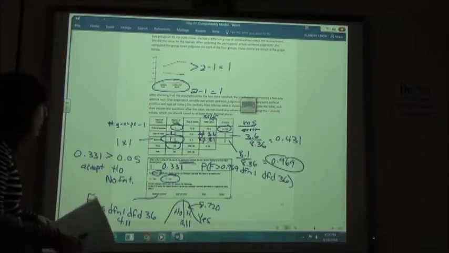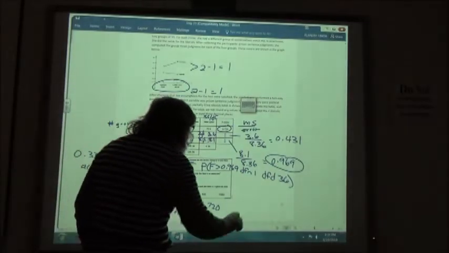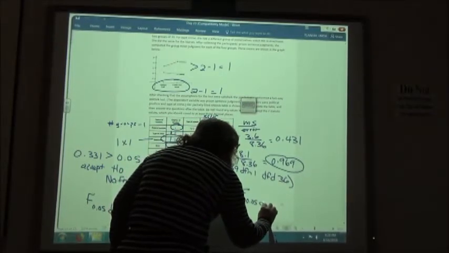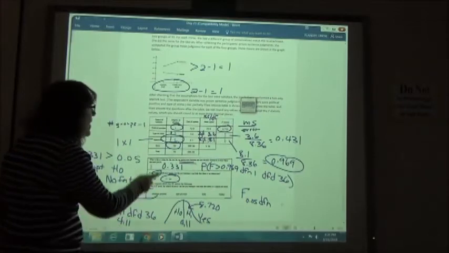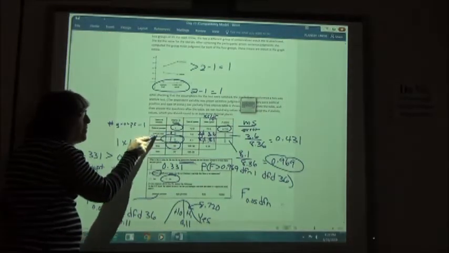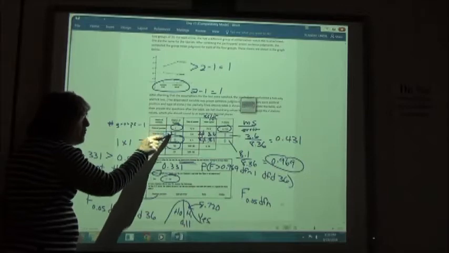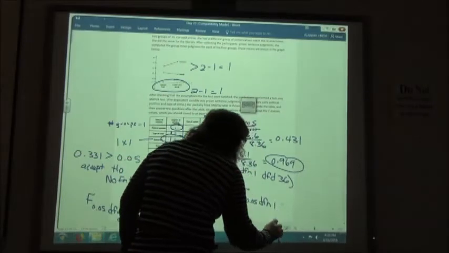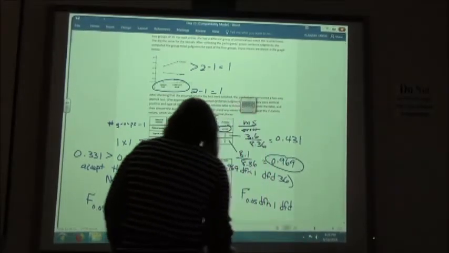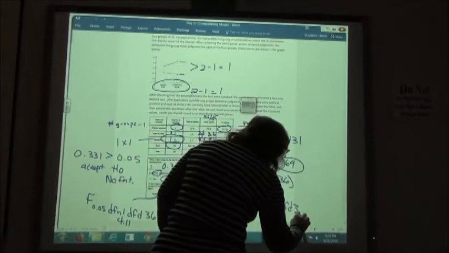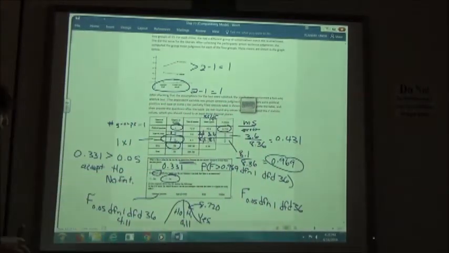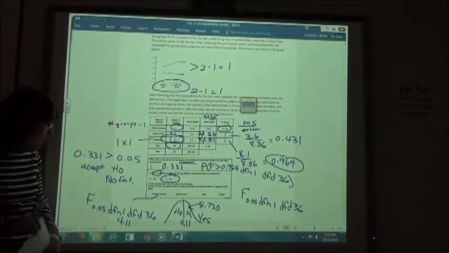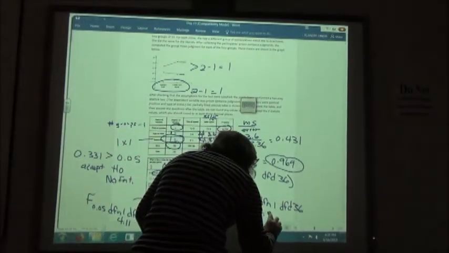On my other part, I'm doing the type of crime. For the type of crime, we are going to do F sub 0.05. The degree of freedom in my numerator, again, is going to be the 1 for type of crime. If those numbers were different, I'd have to be careful, but it's the type of crime degree of freedom, so it's going to be 1. The degree of freedom in my denominator is going to be my 36. And since those two things look the same because my degrees of freedom for both of these were the same, I'm going to get the same number. So I should get my 4.11.